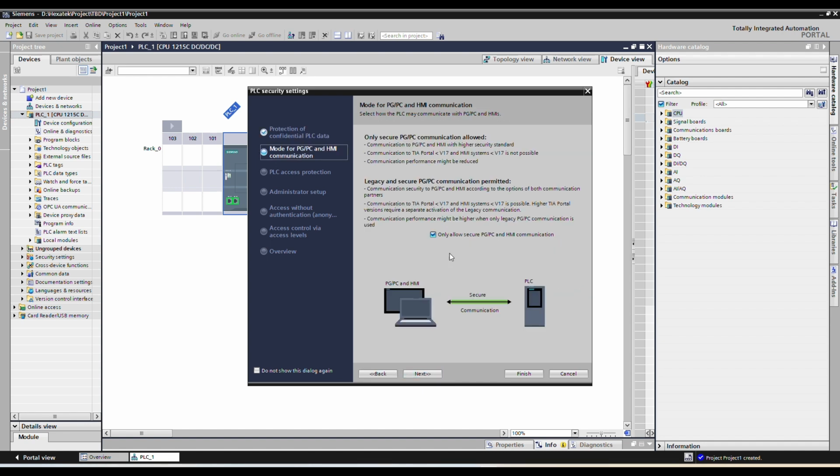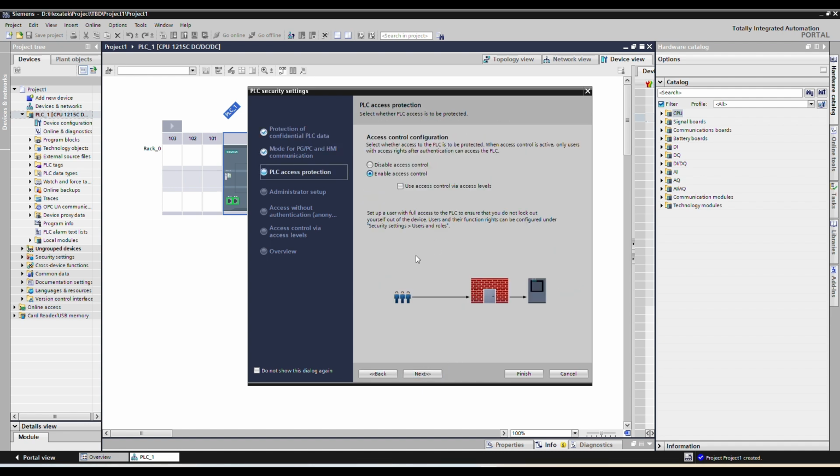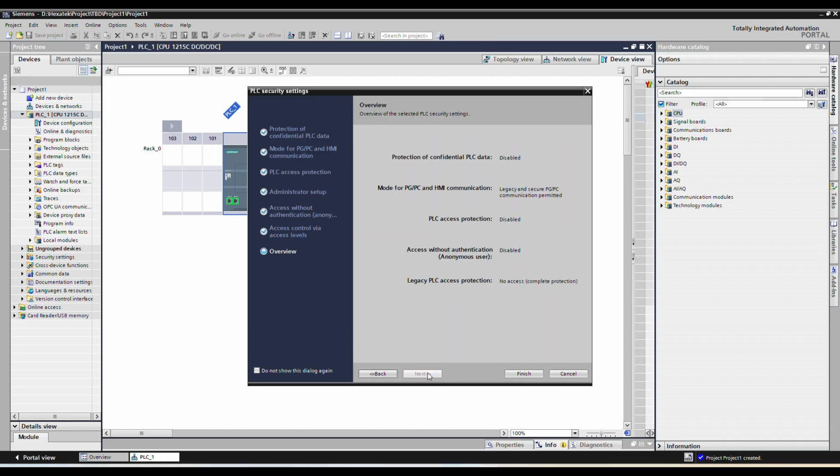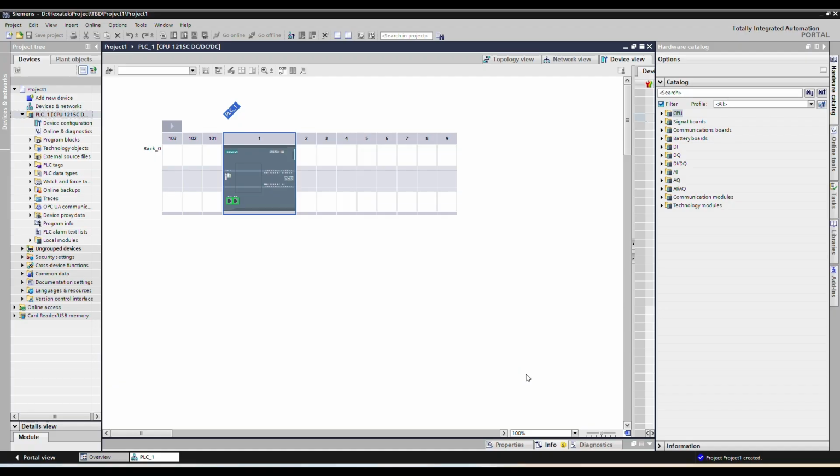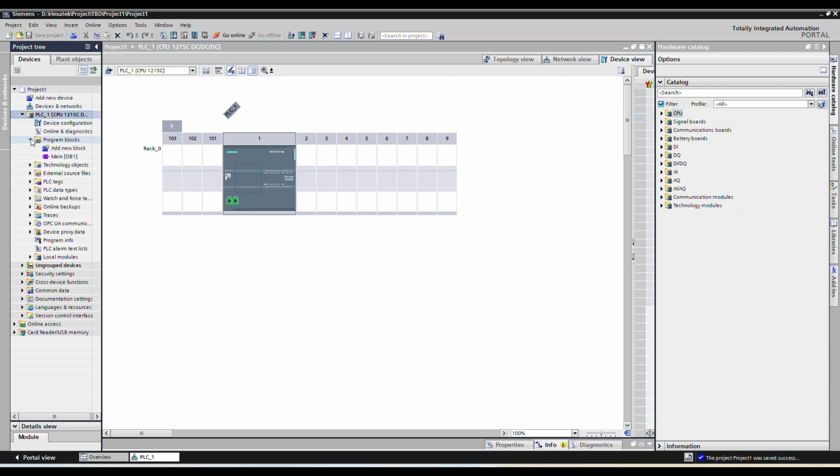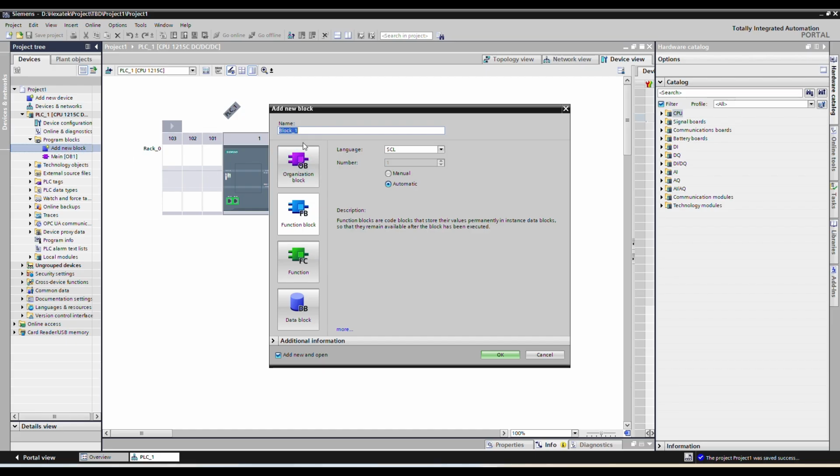We will not keep any password, we will keep only legacy communication, disable access control, and finish. Okay, now what we will do, we will add one FB and we will give the name analog scale.